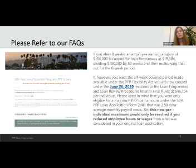In the application, it will actually ask you whether or not in the aggregate, all the businesses that you applied for exceeded more than $2 million. So it's worded a lot better than the affiliate language that was in the original application to try and make it a little more clear. So what does it mean? If I elect 24 weeks, you are now capped at $46,000 for that $100,000 employee because it's taking the $100,000, dividing it by the 52 weeks, and then giving you 24 weeks of that person's pay.